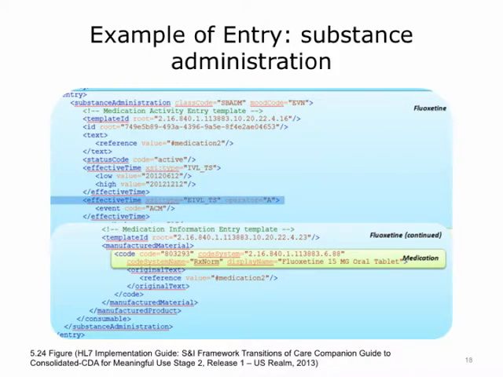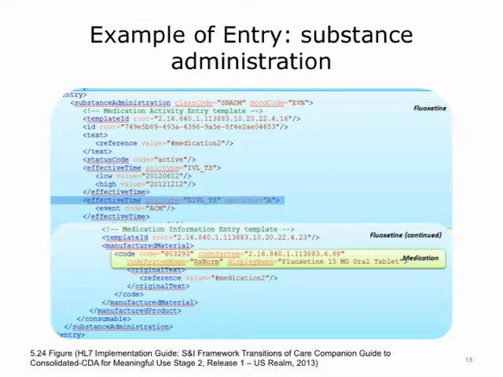Recall in the narrative block example, one of the medications shown was fluoxetine. In that same CDA document, there was also a structured representation of it, as shown in this excerpt of the CDA document. It shows the fluoxetine represented as a CDA substance administration entry. It contains a code to further define the particular medication. A status code tells if it is an active, inactive, or completed medication. You can also see the effective time, which is when the medication was prescribed, and the priority for this order. Other important pieces of information are where the medication should be injected, what is the dose quantity, and rate quantity.